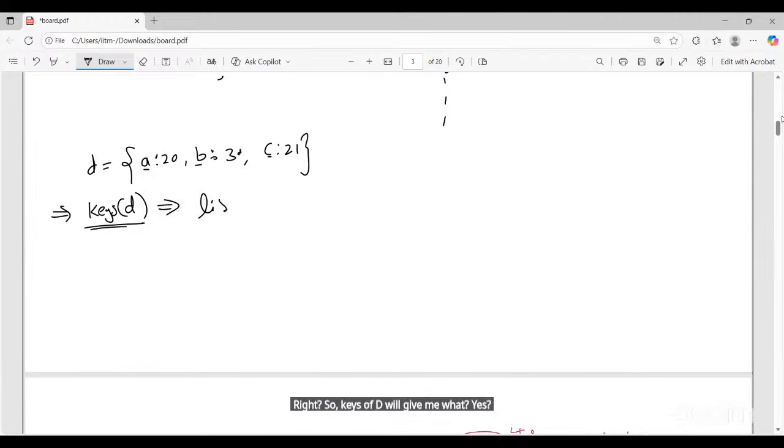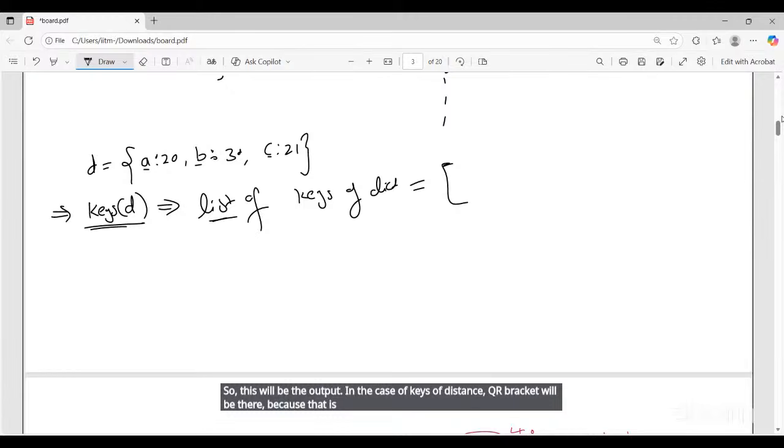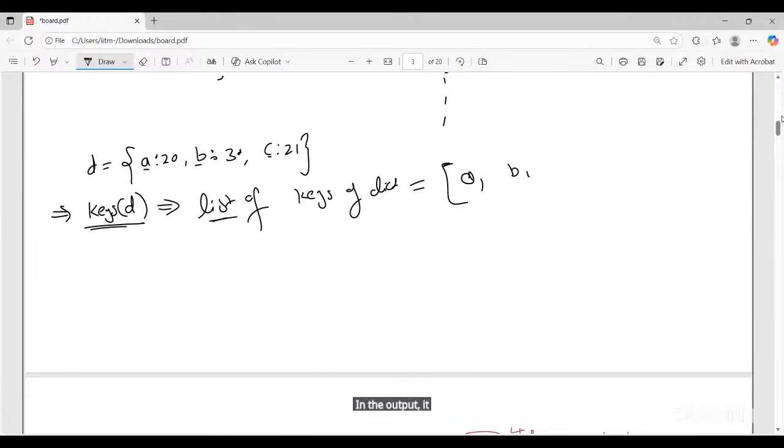Yes, it's a list of keys of the dictionary. So this will be the output. In the case of keys of dictionary, square brackets will be there because that is basically a list. In the output, it will be A, comma, B, comma, C in list format. So keys of D.